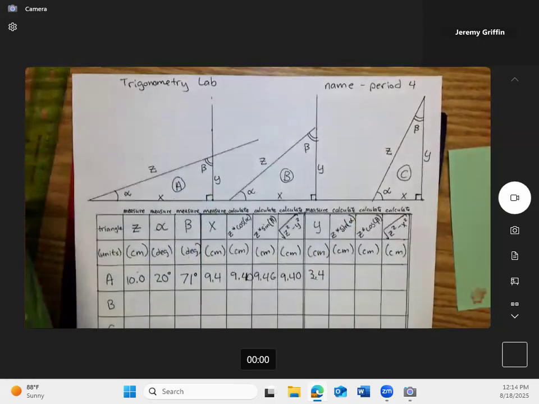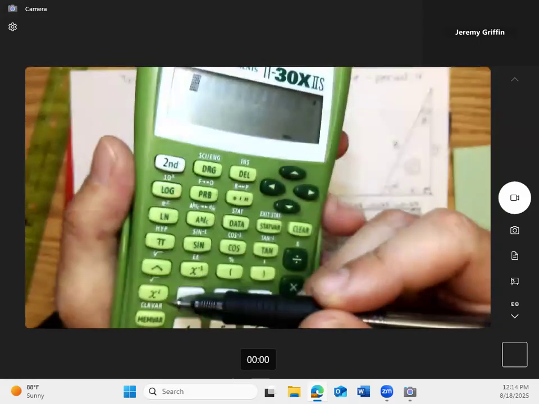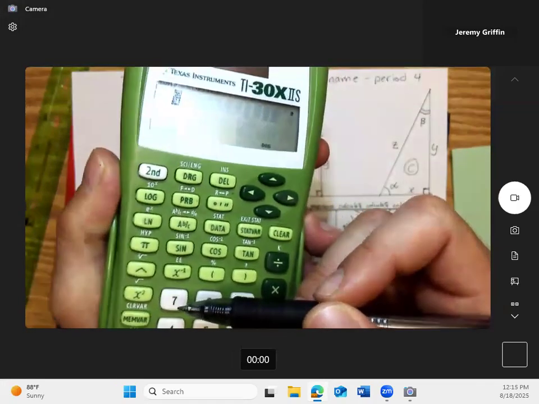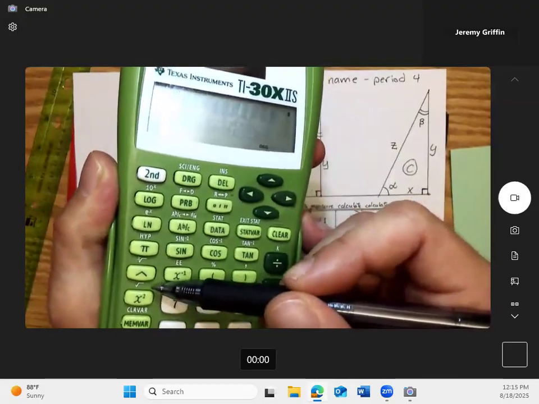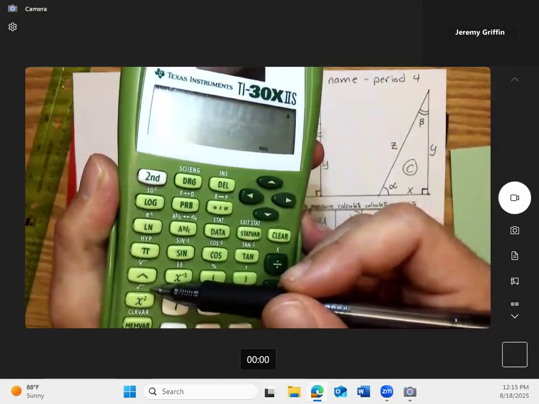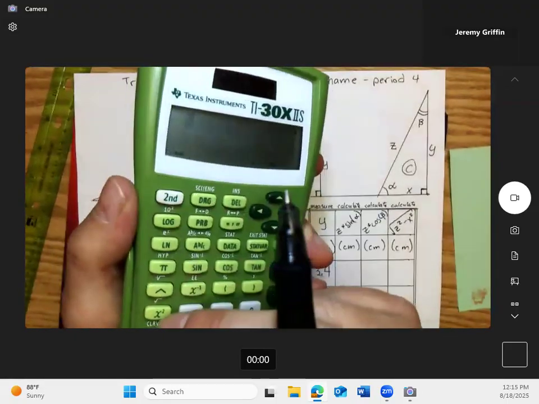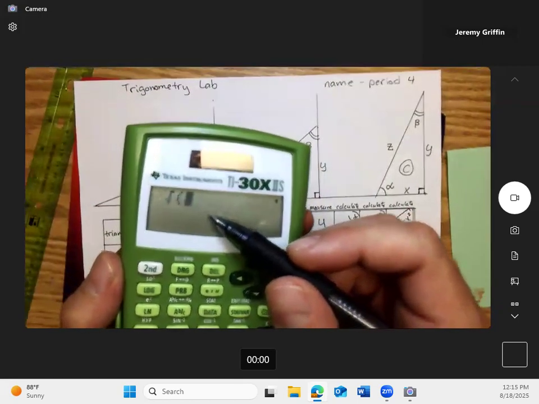Is that working out for you guys too? Can you show us how to do that? Yeah, the square root. All right. So the square root. You guys see? Do you have this calculator that I do? Or the square. Okay. So next to the 7 key is, see where it says x squared, but right above that on the board it says square root. So to access that, you have to hit the second key. So you hit second, and then that x squared key to pull up the square root. It should say square root. So you have a square root.